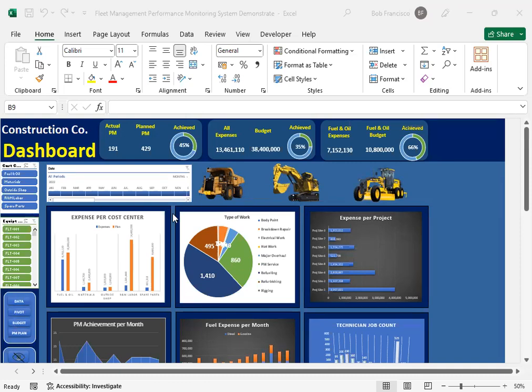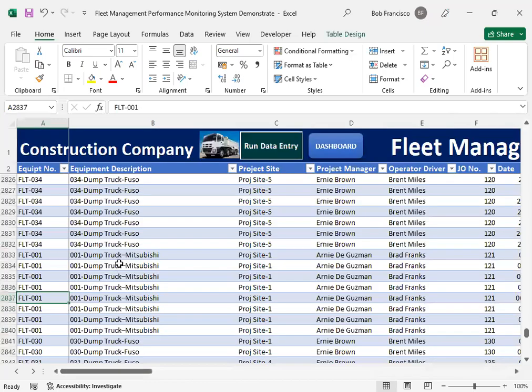Okay, so I have designed this dashboard. This is for the understanding of the board or the CEO, and I have also designed this database right here.